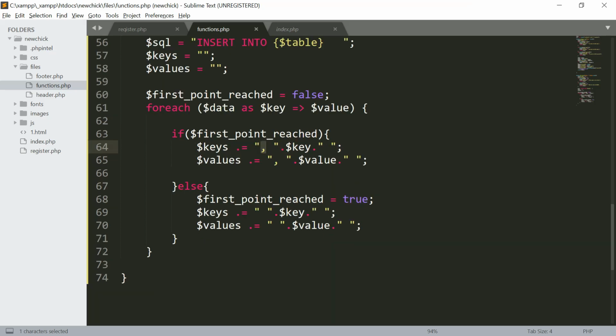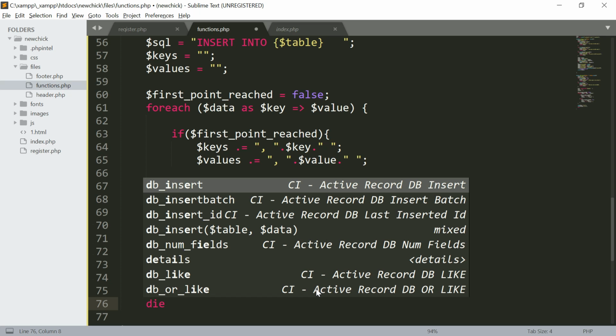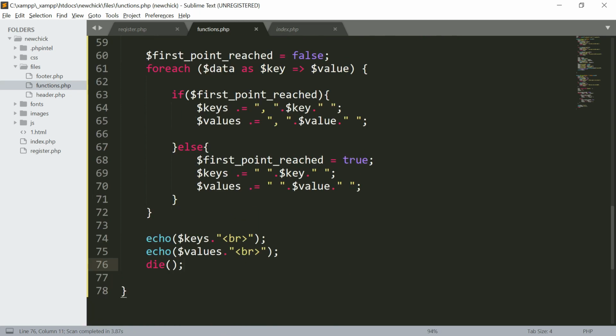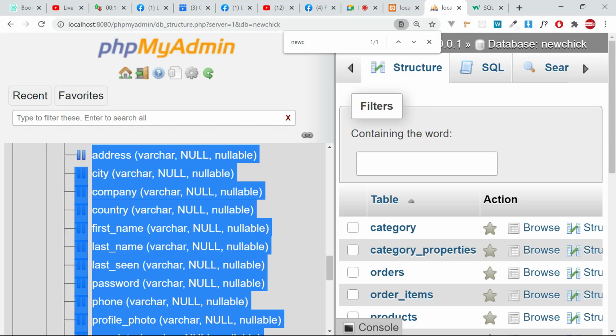Let us first echo and see what we have done so far. So what I'm going to do, I'm just going to echo the keys and the values, and we see what we have before we proceed. Echo, let me put here the keys, and I'll attach here the BR. You see, when you write a function like this, you may go through the pain of writing this logic, but it will help you so much to not repeat yourself. For example, this function will create for me anything that I can insert in any table just by calling it. Okay, so let us come and refresh and see if everything is okay.